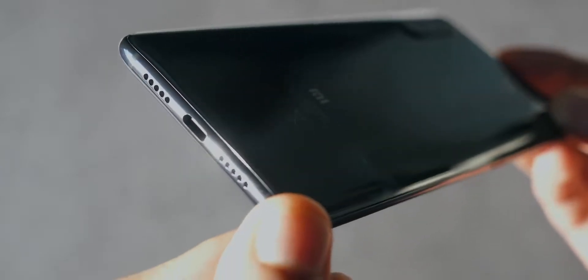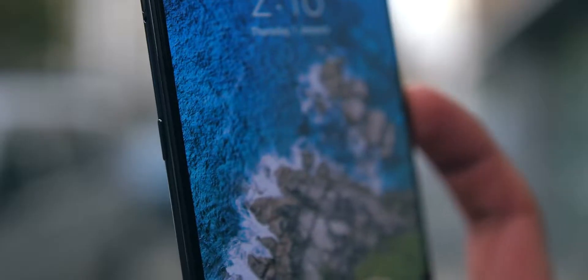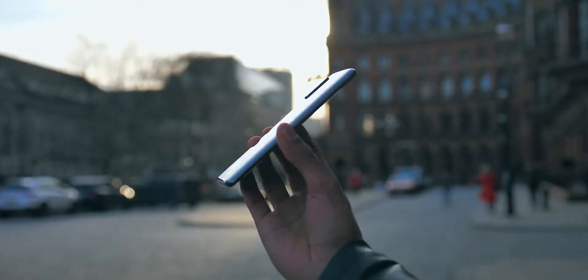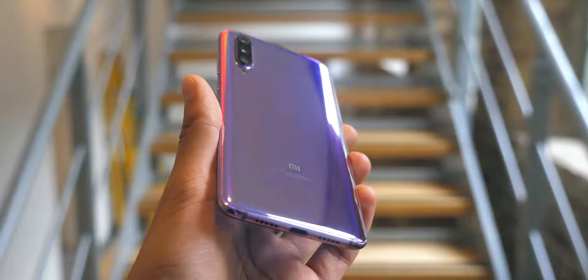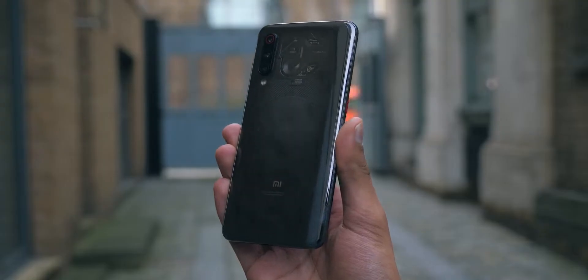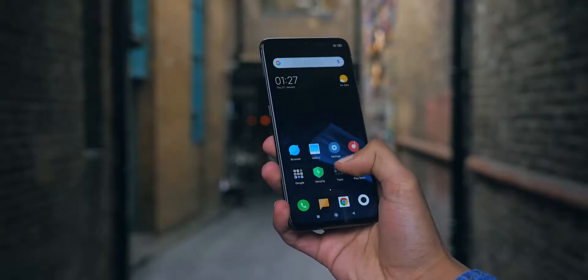Xiaomi have managed to do this whilst creating a phone that doesn't really wobble on a table. And to top it off, there's a Google Assistant button which you can configure to a certain extent. Colour-wise, black is the least exciting version. There's a blue and a purple variant which have a holographic layer to disperse the light, and an ultimate transparent edition, which we'll come back to. The way it's built gives a really positive first impression, and this extends to the software — the slickest MIUI experience I've ever tried.